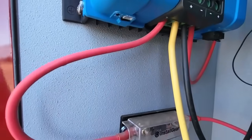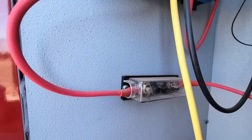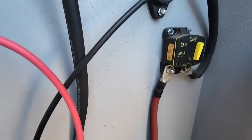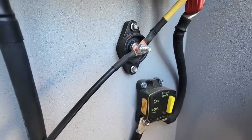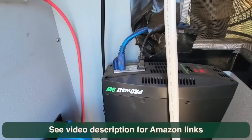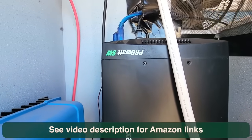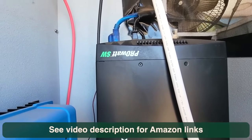Coming out of the controller is another fuse box — I can disconnect at any time, and if there's ever a problem the fuse will blow and save the day. All the power from the controller goes into the batteries. Coming out of the battery, following the positive — that's a heavy two-gauge cable — it goes to a 200-amp breaker and then into the inverter. For the inverter I bought the Xantrex ProWatt 2000: a 2,000-watt pure sine inverter. I've owned one exactly like this for nine years and it has never failed me. It's run my microwave perfectly, literally thousands of times.